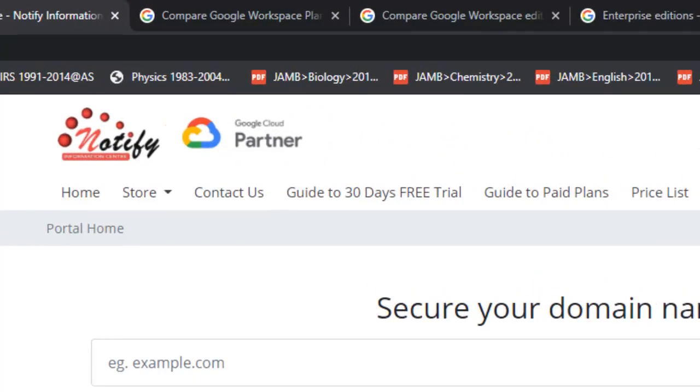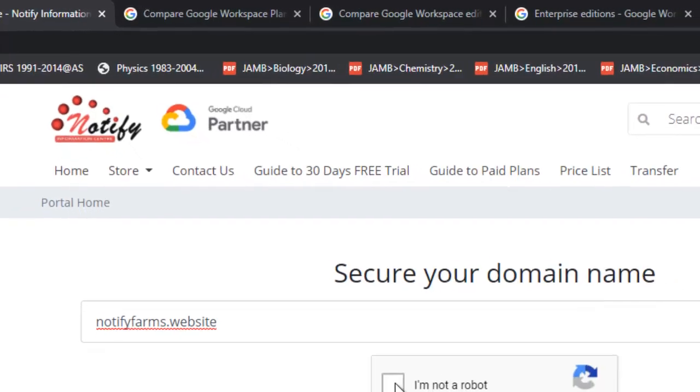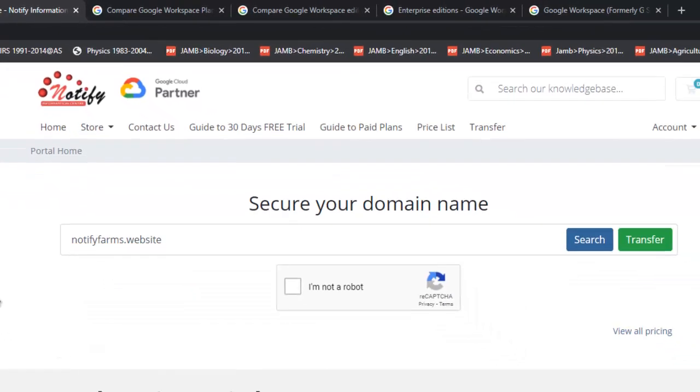One of the things we did first was search for a domain that met our needs, and we typed in here notify farms, and we did dot website, a unique TLD. We did this and everything was fine.